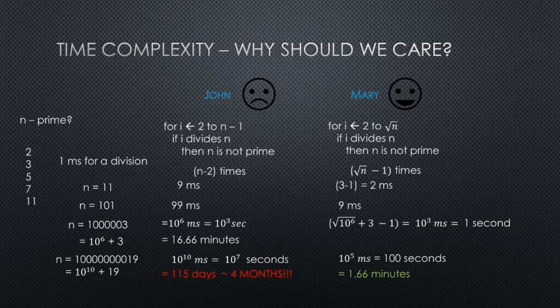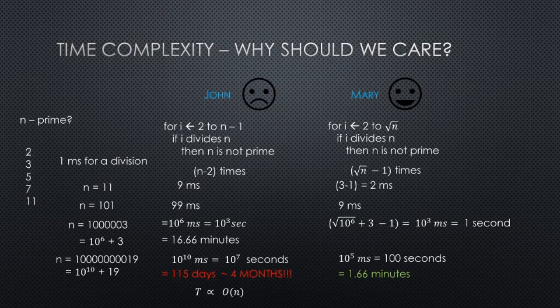Time complexity of a program is a simple measurement of how fast the time taken by the program grows as the size of the input increases. So if the input to the program is n, we can see that in the first case, the time taken by the program is proportional to n. We often say in computational terms that this program is an order of n algorithm.